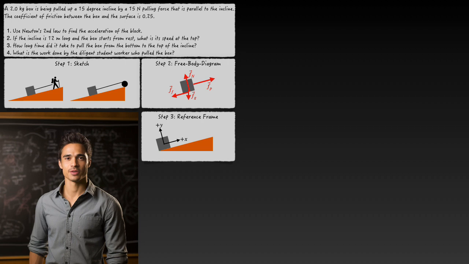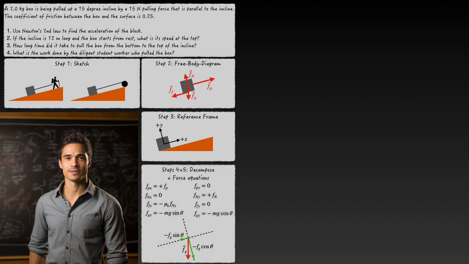Okay, now we decompose the vectors into their x and y components. In this step, I prefer to also utilize the known force equations for forces of gravity and friction. If you struggle with figuring out the angle to use in finding the components using trigonometry, I have added a little sketch here. Imagine we overlay a standard-oriented x and y frame on top. Then we rotate it to coincide with our chosen frame. The angle rotated is the same as the incline angle. Then it will be more obvious where the angle theta is. It is the angle between the force of gravity and the negative y-axis.